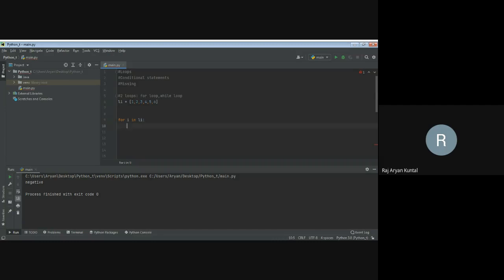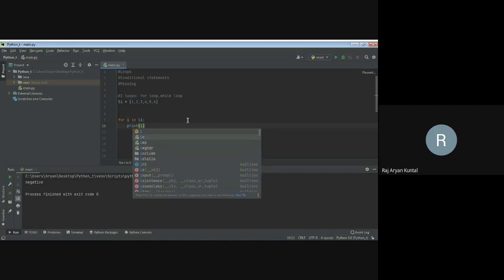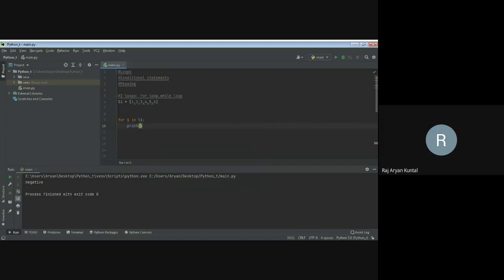As you can see, this follows the same four space gap as your conditional statements, because the four space gap or an indentation is very important. So let's say just print, let's make it elaborate, i is equal to, comma i.